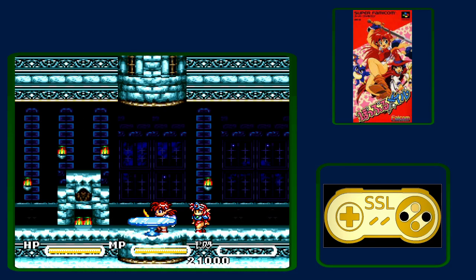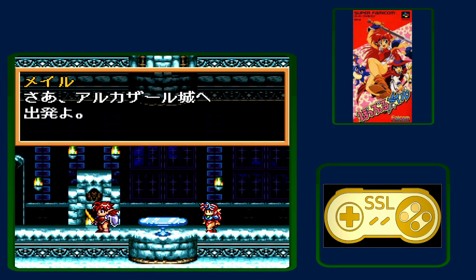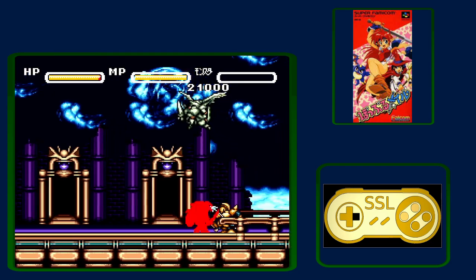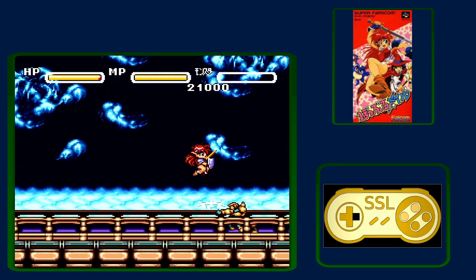We're going into stage 5 here. You have to make a choice right away. You can do this first section with either Mail or Tat. I'll show you Mail first here. With Mail, shield block and jump. That is the safest way to do that.